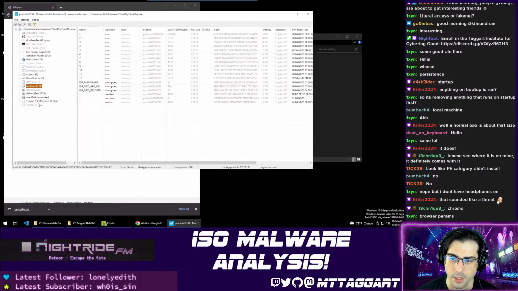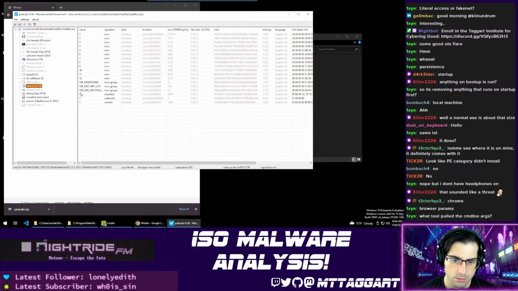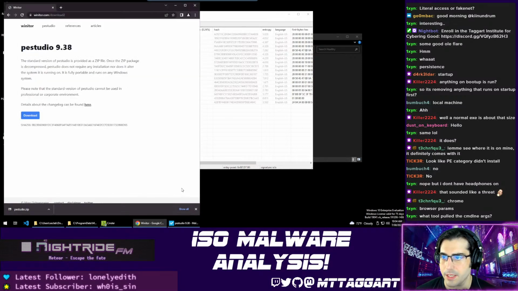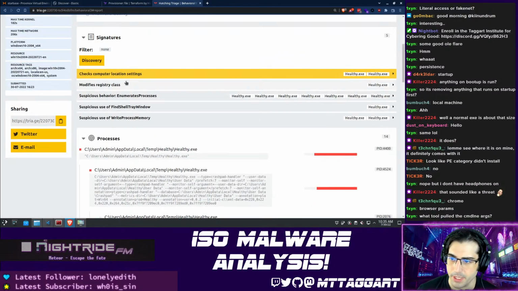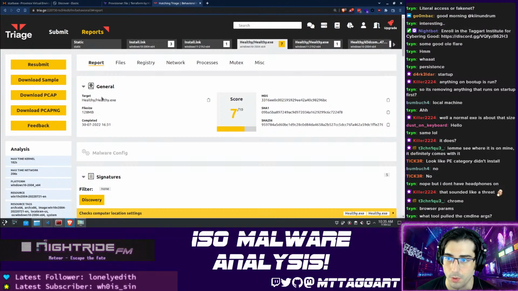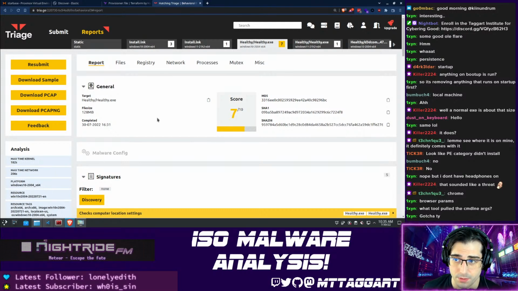I gave this thing plenty of beef. This thing has 6 processors and 16 gigs of RAM. It should be 6 cores, I should say. So, should not be hanging. What tool pulled the command line args? You were just looking at an online sandbox called Hatching Triage that picked it up during a dynamic run. We are going to do our own dynamic run as well. But it's always good practice to toss this thing at it, because it's really good at what it does most of the time.